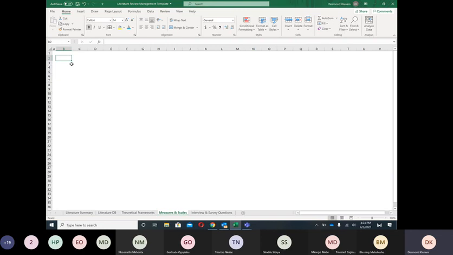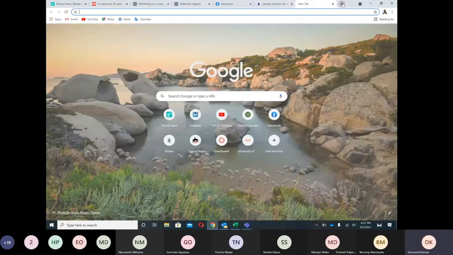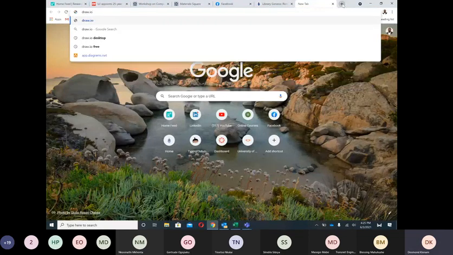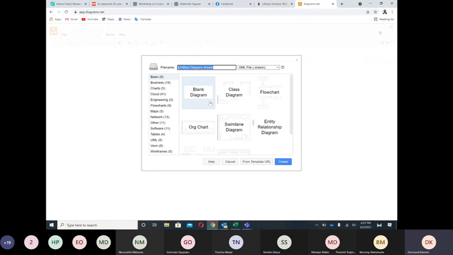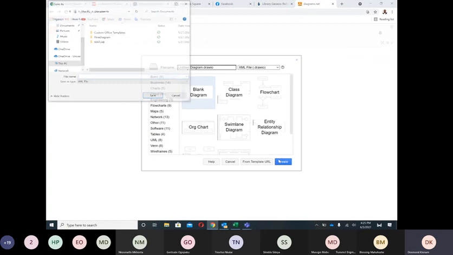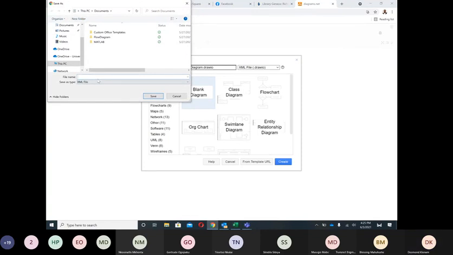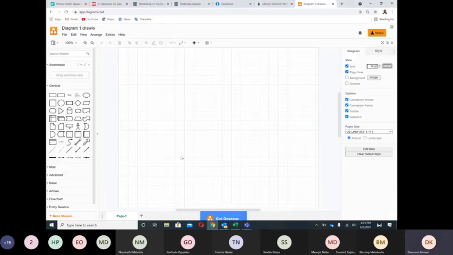Now, if you noticed last week when Prof. Ivan Hofseya was talking, he showed us basically a flow chart where people are able to map a lot of things. One of the easy ways to do this is to go to this website called draw.io. I just want to quickly show you something. I'm going to create a new diagram. The blank create. Save, and then we open it. So this is basically draw.io.